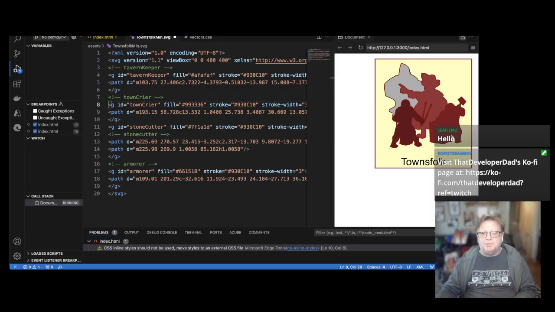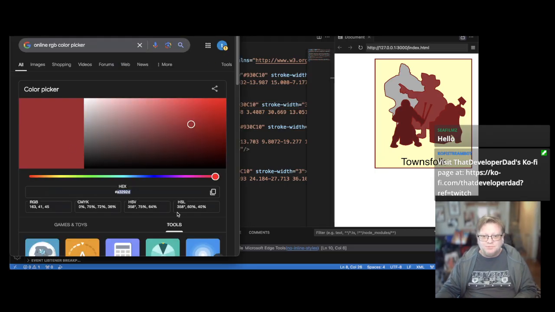And then for the tavern keeper, let's go to a 50% brightness. And actually, I went the wrong direction on that. I want to desaturate, so 40%.